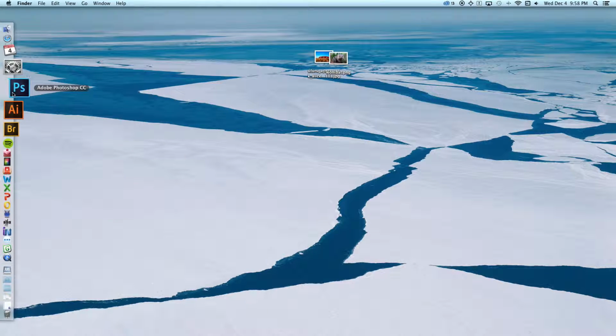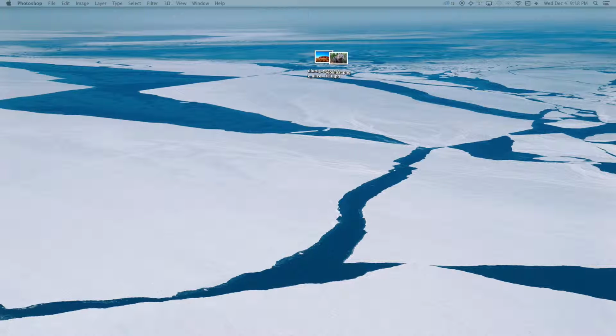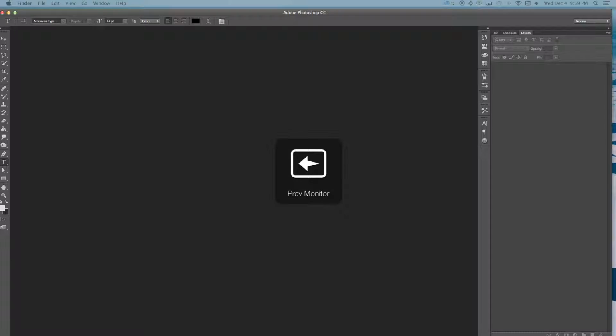You guys may be using a different version of Photoshop. I'm using Photoshop CC here, so if you're using the Adobe Creative Cloud, this is the one that you'll have. So start Photoshop open. I've already grabbed a couple images that I'm going to use, and I'm just going to organize everything on my desktop. It's going to keep everything a little simpler. So I'm going to create a folder, and I'm going to call it PSDs. And that's where I'm going to put my Photoshop files. So I'm going to go ahead and get Photoshop open. Let me move it over to this screen.